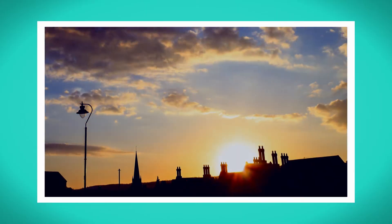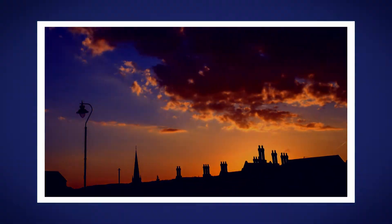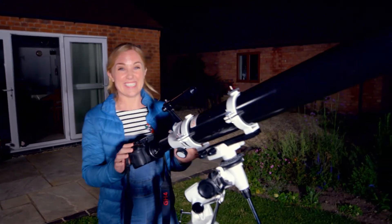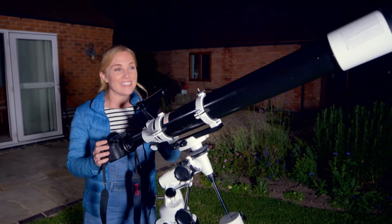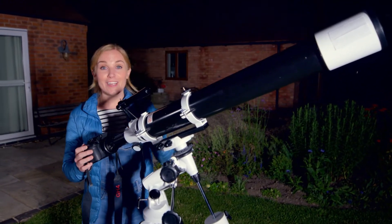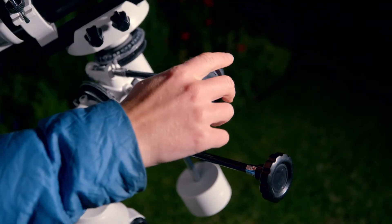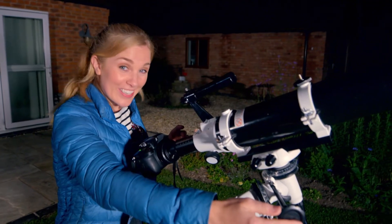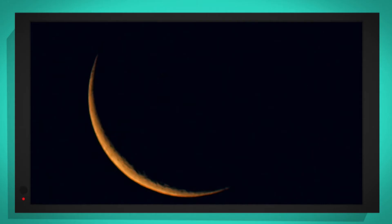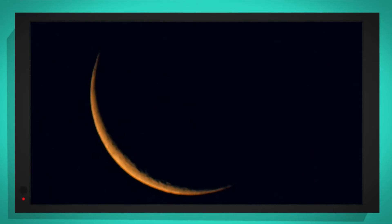But to see those stars, we need to wait until it's night time. So we can see them even better. I'm going to use one of my special cameras. This is a telescope camera, and a telescope helps us to see things that are really far away, close up. Oh wow, look — can you see the moon? We can only see a small bit of the moon tonight and it looks orange.